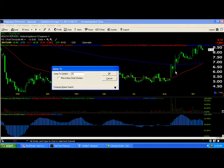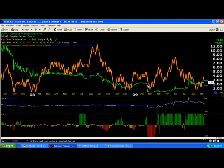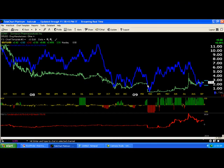The next one that I have for you is SOMX. Okay, here's SOMX, and what I want to show you on this one, and this has the look to it of a momentum play, with this huge move up and then a little correction through here. It has the look of that, but what I really want to show you, my 3C indicator over here, it looks pretty good. What looks really amazing is this BOP, this balance of power. Lots of buying all through this stage here, lots of buying in there.